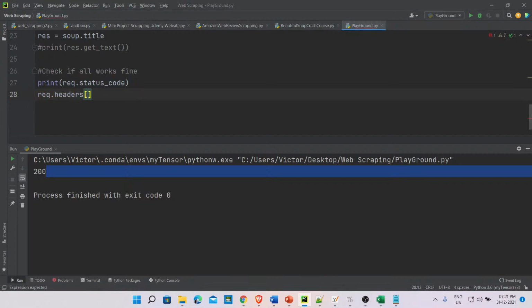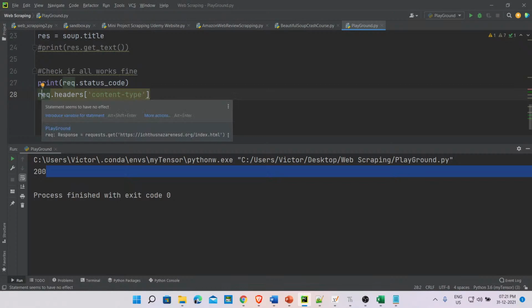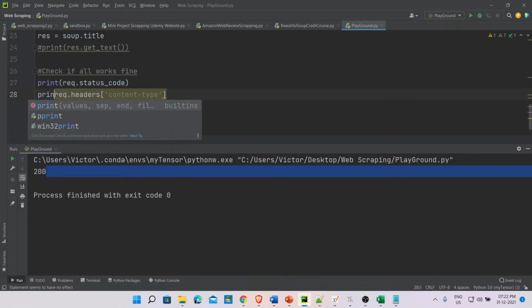The content type will be either HTML, XML, or JSON. For now, let's know what type it is. I don't need to start creating variables, I just print it out.